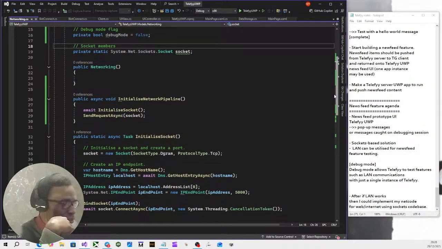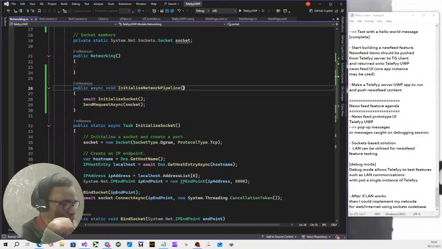So I guess when I construct my class, I can pass my debug mode flag.